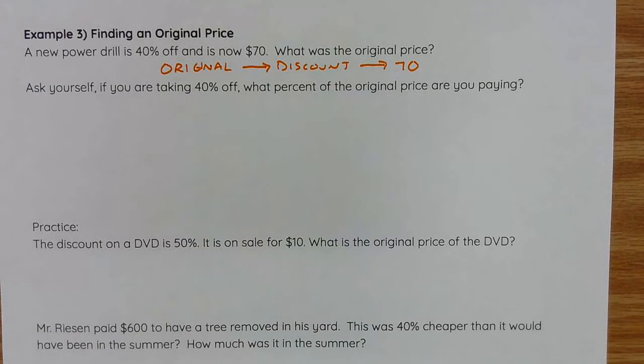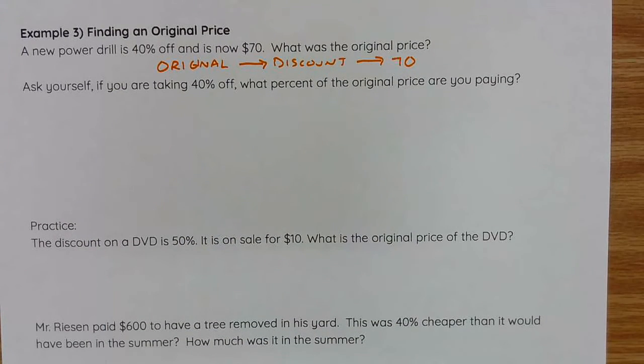Now, it's very common that students think, okay, we went down 40%, so we just got to go up 40%. We need to increase it by 40%. But we have to keep in mind that going down a percentage and then increasing back that percentage or vice versa do not result in equivalent values, because the percentage of the whole is changing. So the part is a different size. So we want to ask ourselves really in this question, if you're taking 40% off, what percent of the original are you paying? Let's think about that.